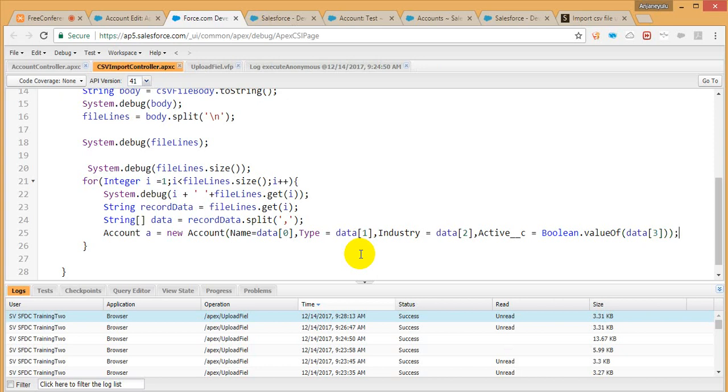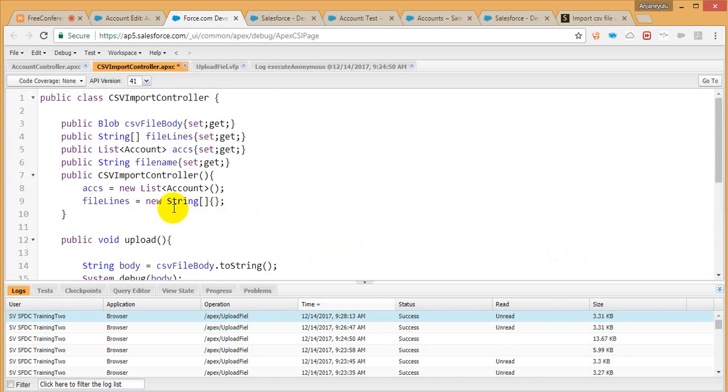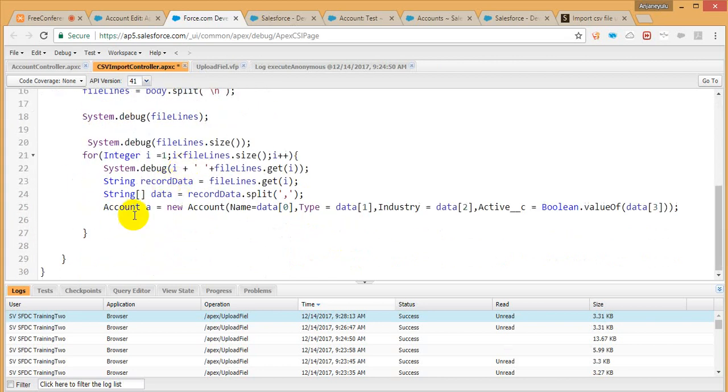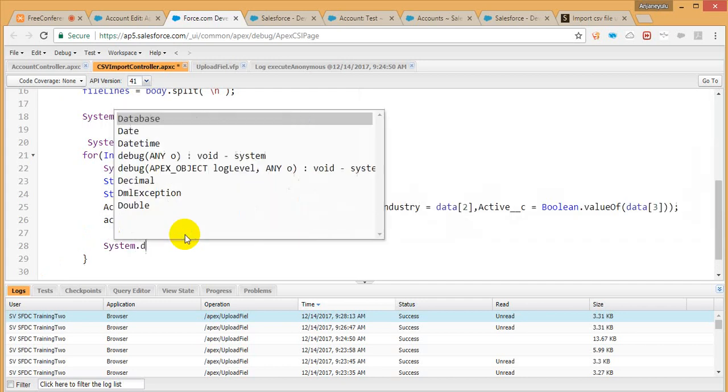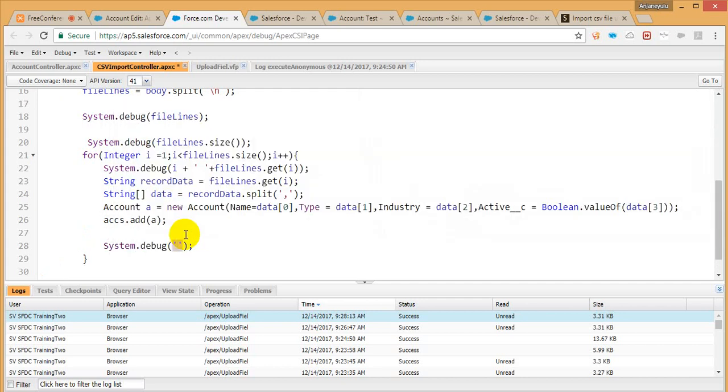Okay, now accounts are ready. You have to add this account into this list. accs.add of a. Now use the System.debug to check whether these are created or not.